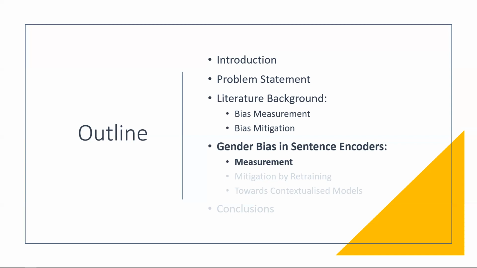And moreover, we have some problems with sentence embeddings, because with static word embeddings it is quite easy to do all these procedures. You have a very static model, it's easier to look inside. Contextualized word embeddings are a little bit more tricky, but you can assume that your procedure can be the same as with static word embeddings with some limitations. With sentence embeddings, the thing is more difficult. In this second part, I will present some of the works that I did with other colleagues here in Politecnico di Milano to try and tackle this problem of measuring and mitigating bias, specifically gender bias in sentence encoders, so models that produce sentence embeddings.